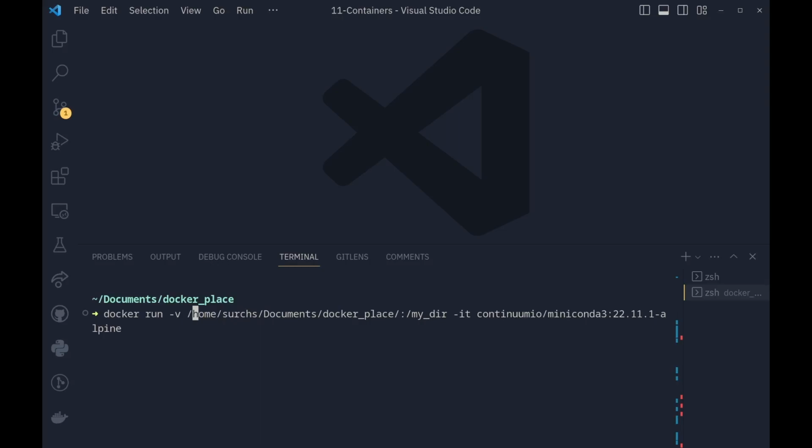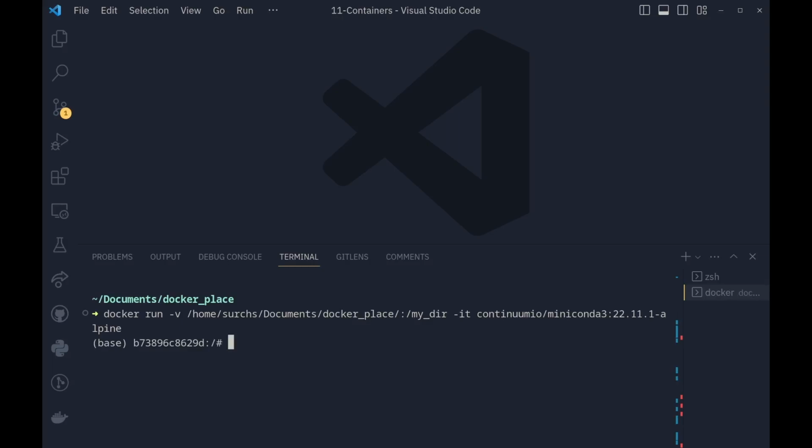There is another way to use -v that we're not talking about, but if you have some errors, just make sure that there is a path in the beginning, because this might also be misunderstood as a volume, which you can look up what a Docker volume is. Those are also useful, but we're not going to talk about those today.